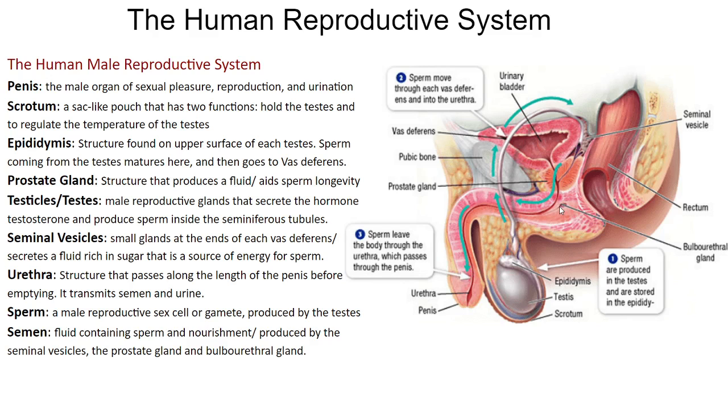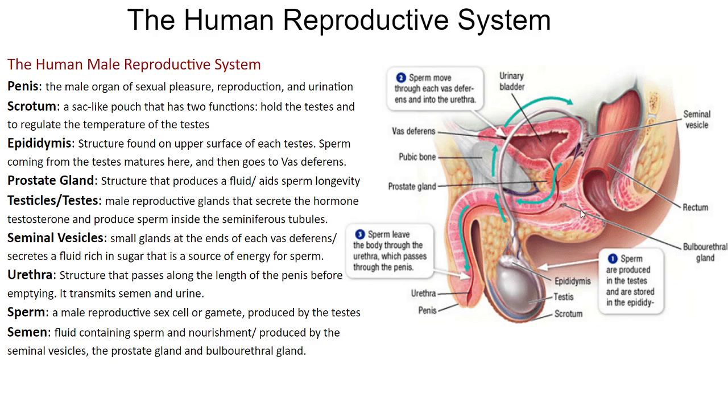Somewhere in here is the bulbourethral gland. We don't talk about that much, but this is the muscular contraction that causes ejaculation, because I know a lot of you guys are curious. All right. So then, of course, what comes out of here are two substances. Sperm, which is just the cell, the sex cell. It is the opposite of the female egg. And then semen, which contains the sperm and lots of other things that are produced by the prostate gland, the seminal vesicle, and the bulbourethral gland.